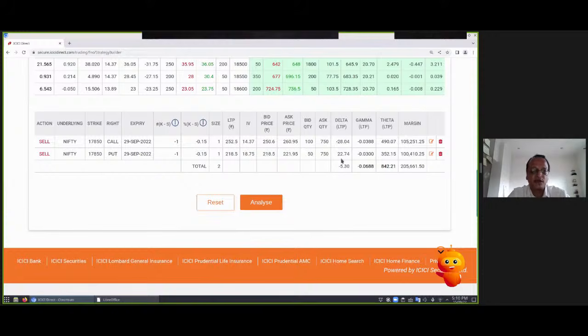So when the underlying, which in this case is the Nifty index, goes up or down by one point, this option, this Nifty put option, will go up or down by this much.